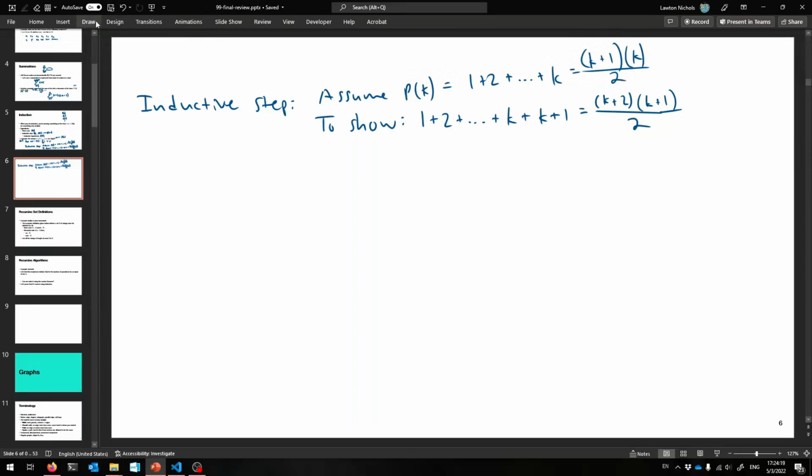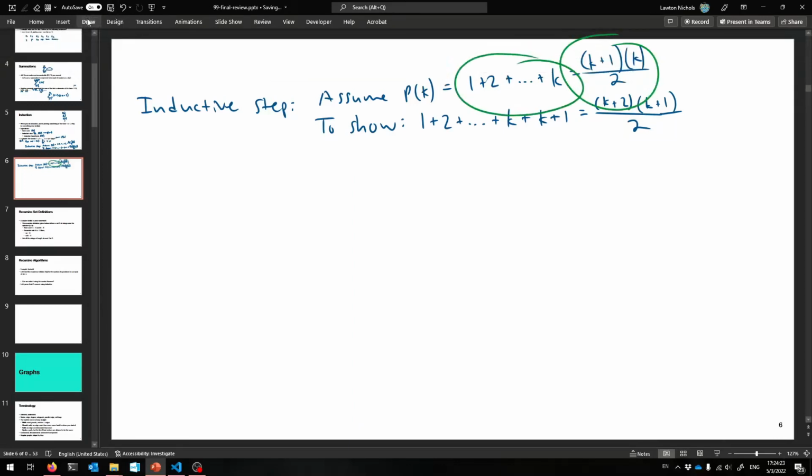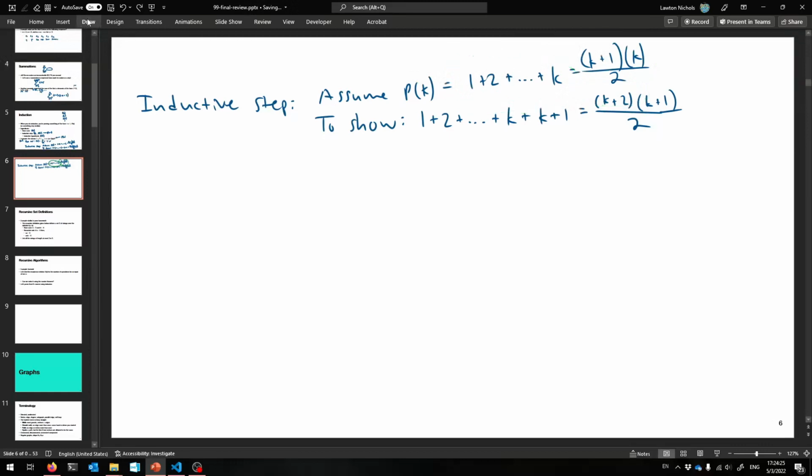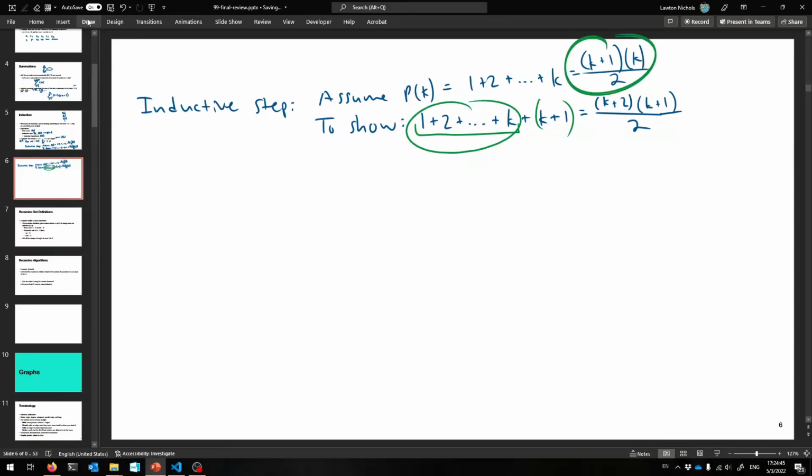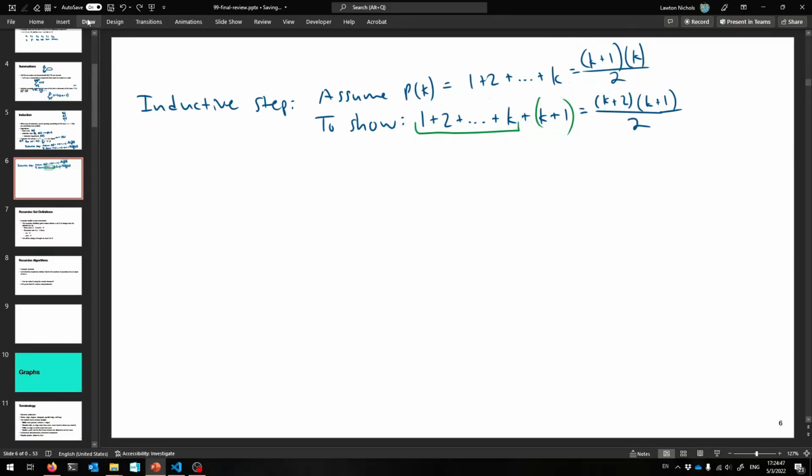So we want to use this idea. We get to assume that if you ever see this, you can replace it with this. That is our inductive hypothesis. Do we see that anywhere? Oh man, what is this? What is 1 plus 2 plus all the way to k plus 1, but 1 plus 2 all the way to k first, and then 1 extra k plus 1, yeah? That's the idea. So, with that in mind, we can replace this with the right-hand side of our inductive hypothesis. So let's do that, because we can use that fact.